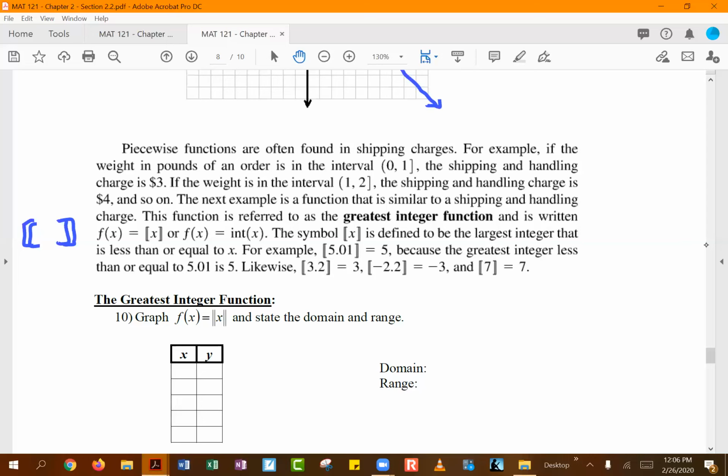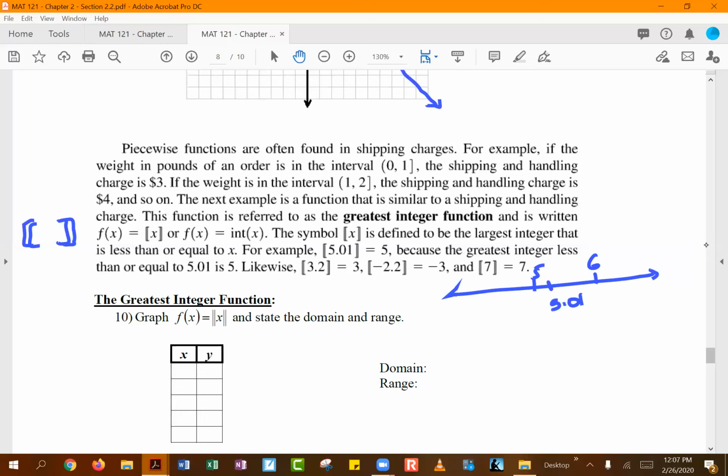And if it helps, you can always think of these as numbers on a number line. So let's say I have 5.01 somewhere over here. And that's going to be between 2 integers, 5 and 6, right? So which is the largest integer which would be less than 5.01? It's going to be 5, right? Because 6 is too far away from it. So you can think of this, if I place this on the number line, where would these numbers be? Same thing with 3.2. 3.2 is going to be between 3 and 4, right? So the largest integer less than that would be 3.